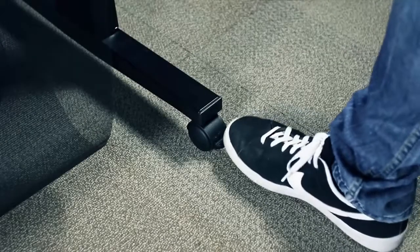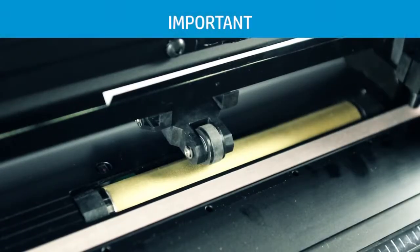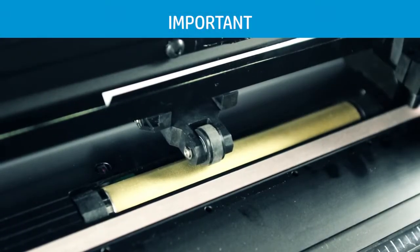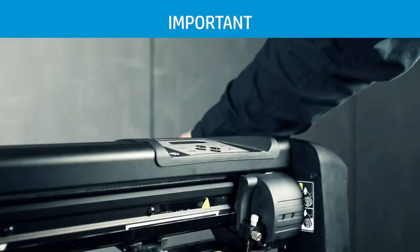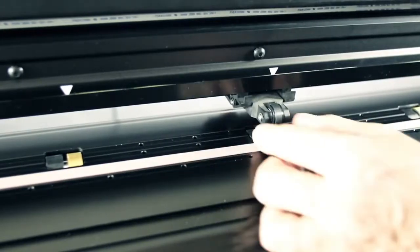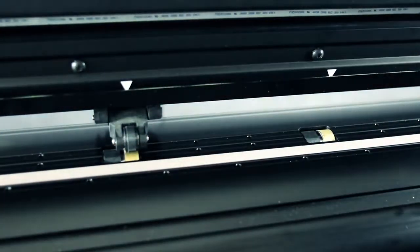Lock the cutter wheels to prevent movement before loading substrate. Store the pinch rollers in the upper position when the cutter is not in use. Raise the pinch rollers by lowering the right rear pinch roller lever. With the pinch rollers fully raised, manually move them to the left or right along the pinch roller shaft.